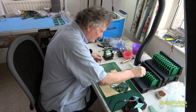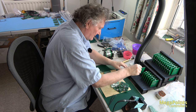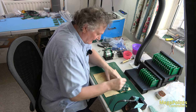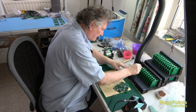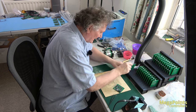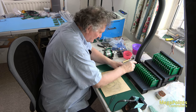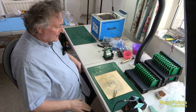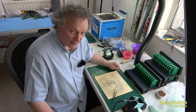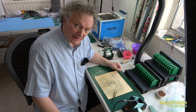So these will go into this rack. It's 25 on a rack. Two at the back, one at the front. And they'll be ready for finishing tomorrow. And then we'll get on with a different board. Now we've made a couple of hundred servo controllers. So they'll sit here, my daughter will come along tomorrow and she'll hand solder them, and I'll show you how that operates when she's here, assuming she lets me.